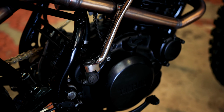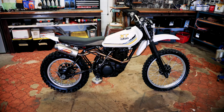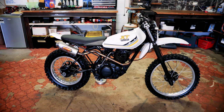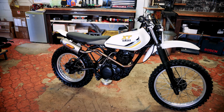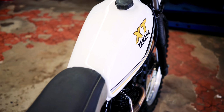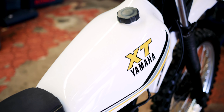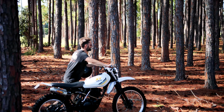A Mikuni flat slide carb and DNA performance filter was fitted and later dyno tuned with our mates at Dynamite Moto. This thing pushes a face melting 13.5 horsepower. The tank was restored to factory colors, with the decals reproduced and the custom tail and front plate painted to match.